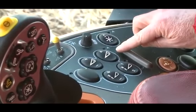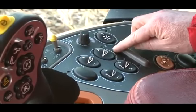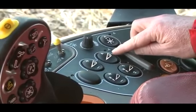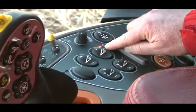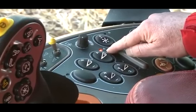On the right-hand console we have our feeder mode switch. The two feeder modes we can run in are manual, where we can adjust the speed of the feeder manually using the manual feeder speed adjust switch, or we can go into automatic mode. Automatic mode only works with the feeder on, so I have the feeder on right now. I push the A, that little LED will illuminate, and that tells me I am indeed in automatic mode.